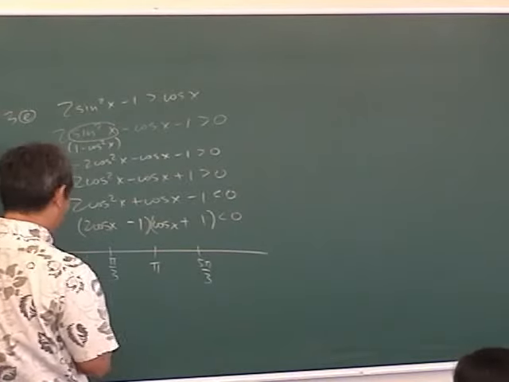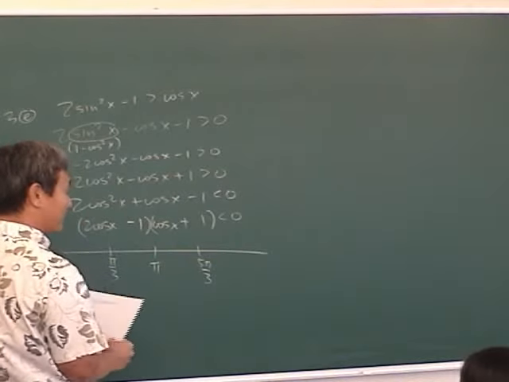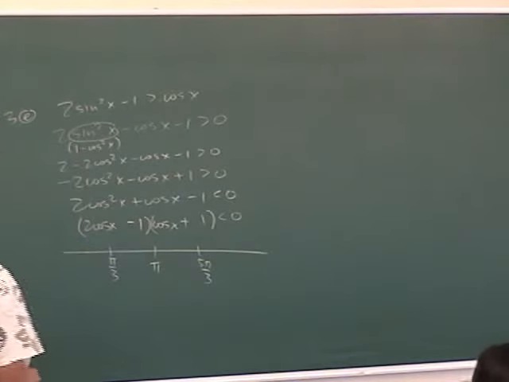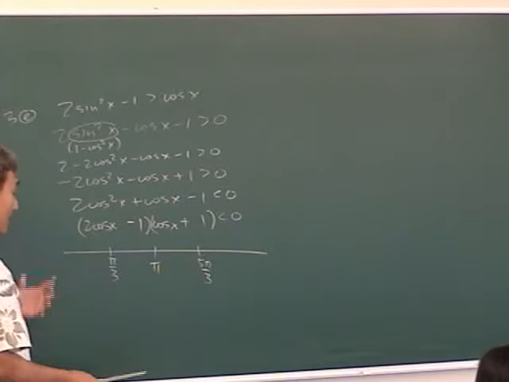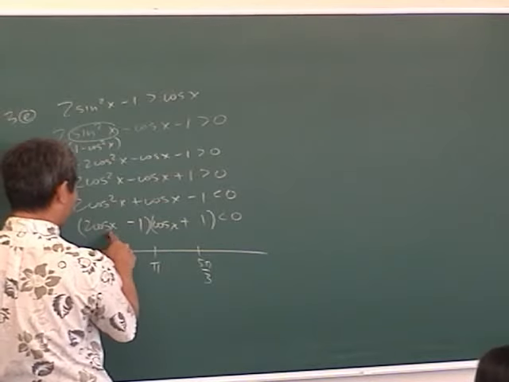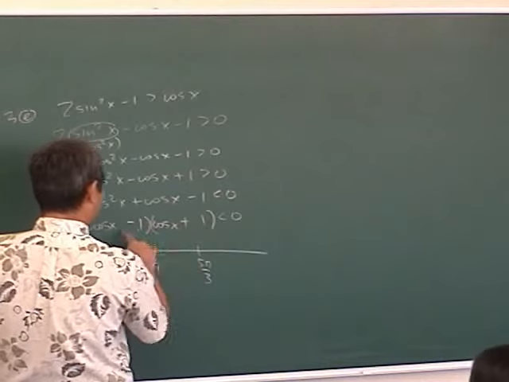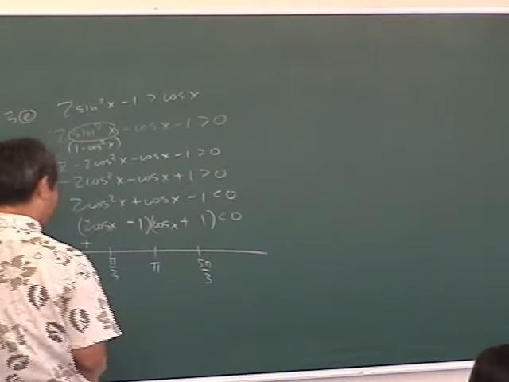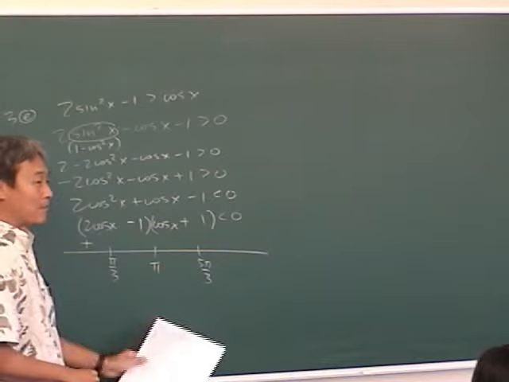Okay, so think of a number smaller than pi over 3. And again, you only have to solve it between 0 and 2 pi, so you don't have to worry that much. What's a good number to pick here? 0, right? If you can pick a quadrantal angle, that's the easiest thing to pick, right? So if you plug in 0, cosine of 0 is 1, 2 minus 1 is positive, 1 plus 1 is positive, positive times positive is positive. And then just alternate the signs. That's got odd powers.